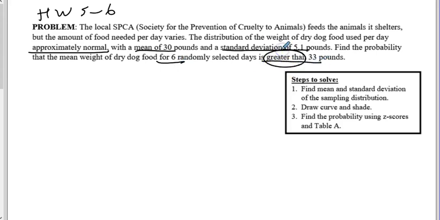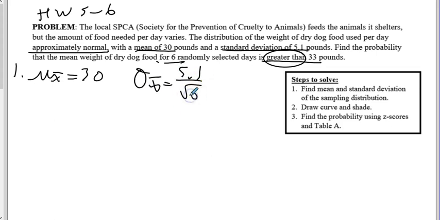This is extremely important. That has to do with our graph. We've been doing that all year. Okay? So let's put it all together. Number 1 is find the mean and standard deviation. Well, we just did that. So this is the same thing from the previous page. What's our mean? Mean is 30. Yep. You got it. What is our standard deviation? 5.1 divided by square root of 6. It's 2.08. Okay? That's number 1.